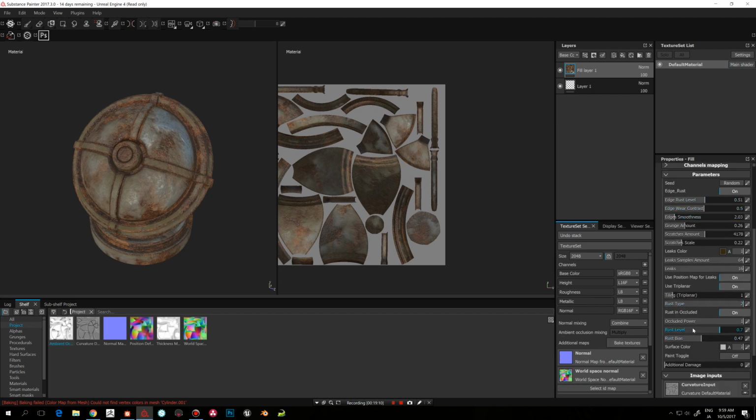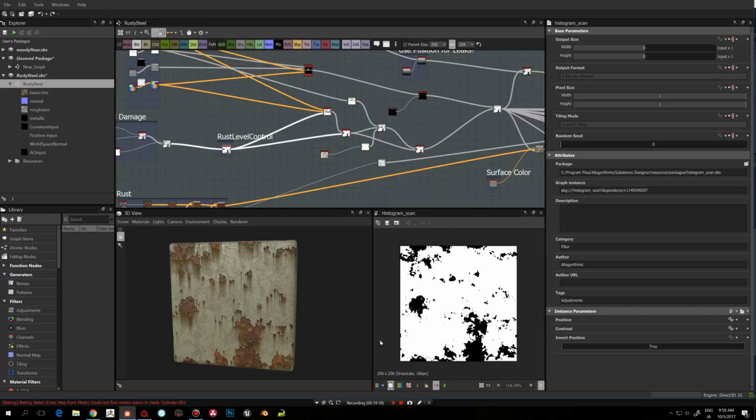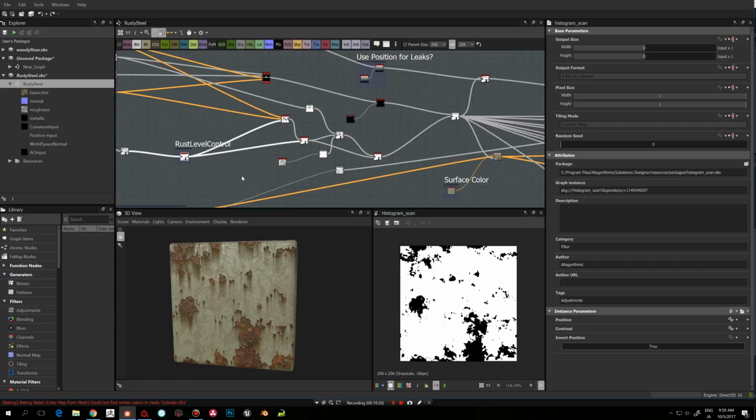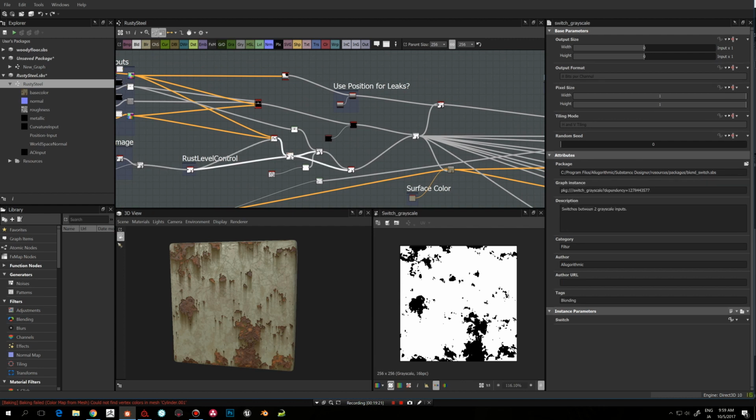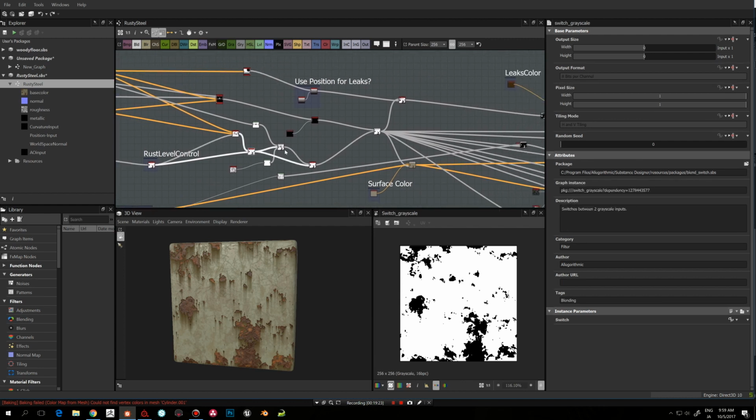Sorry, actually it's this slider here. So this is the histogram scan, which is just sampling different values from that grayscale image. That's really easy and quick to do. Then that was the switch that turned it on and off and so on.